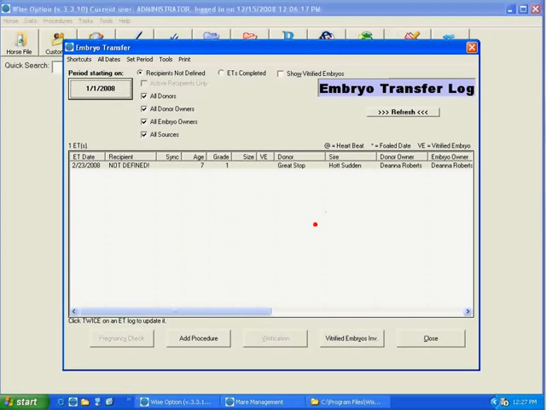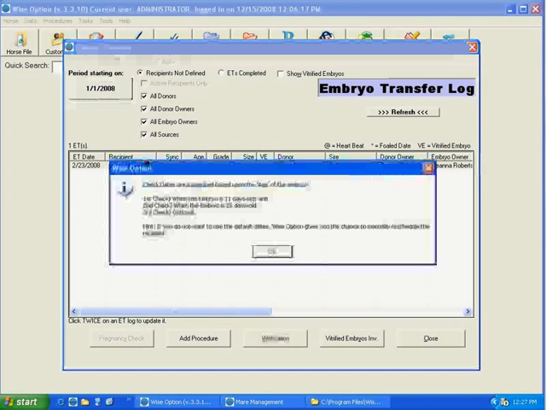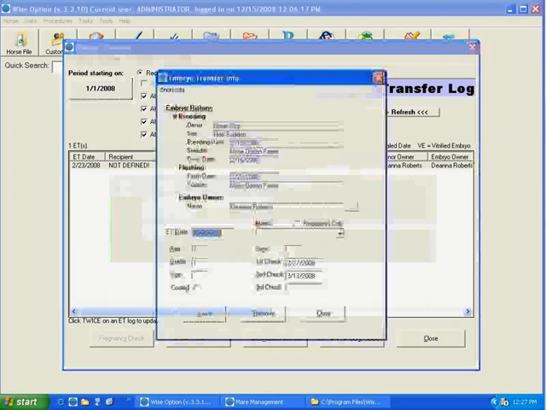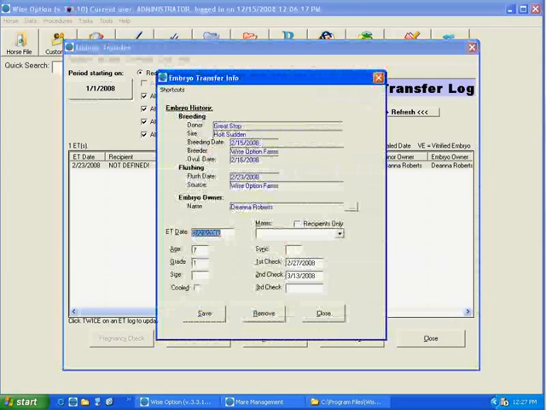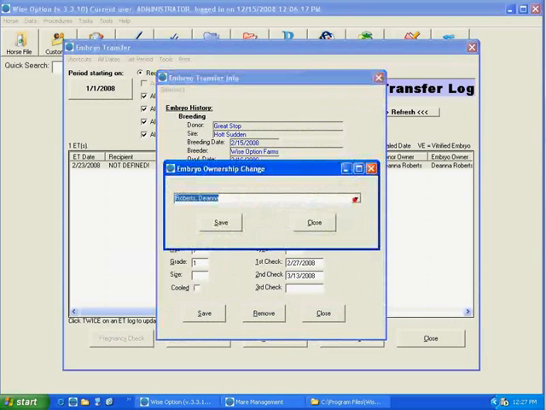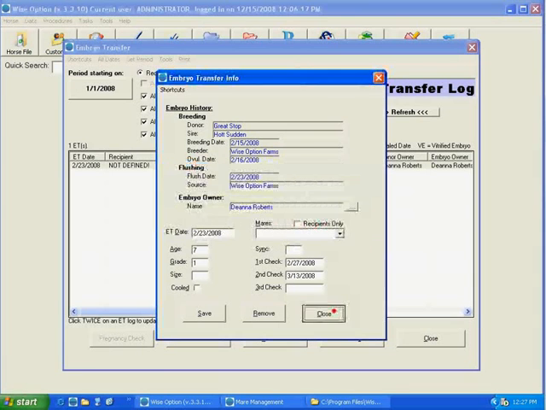A new important thing that you should notice in this version, from version 3.3.10 on, is that it's now possible to set up the embryo owner. It's one new variable you have for your embryo transfer log. This is just to show you the embryo transfer, the embryo owner, where you can change it. You simply move here and you could change the owner of that embryo. By default, it is the owner of the donor mare.